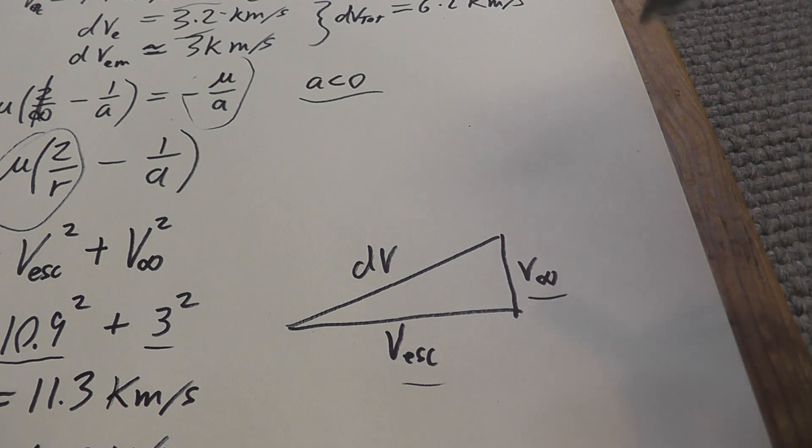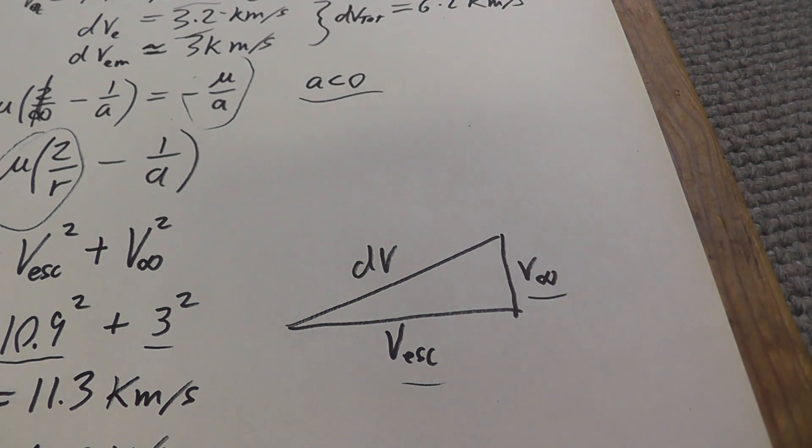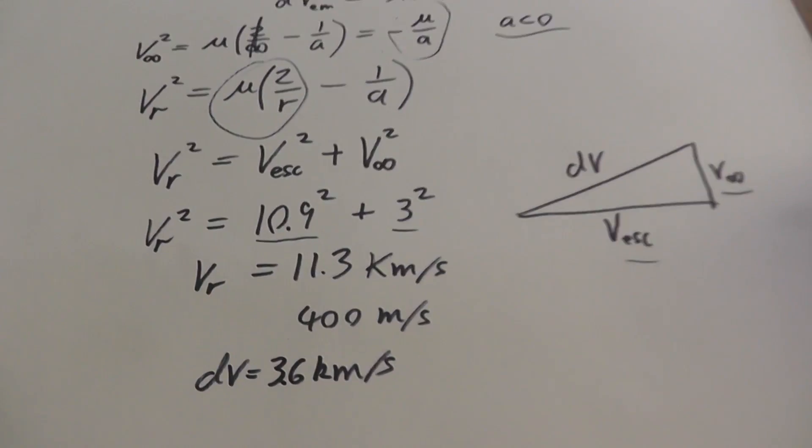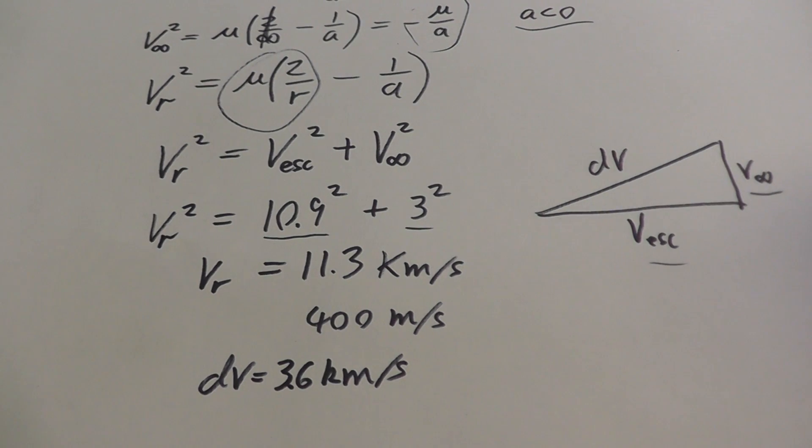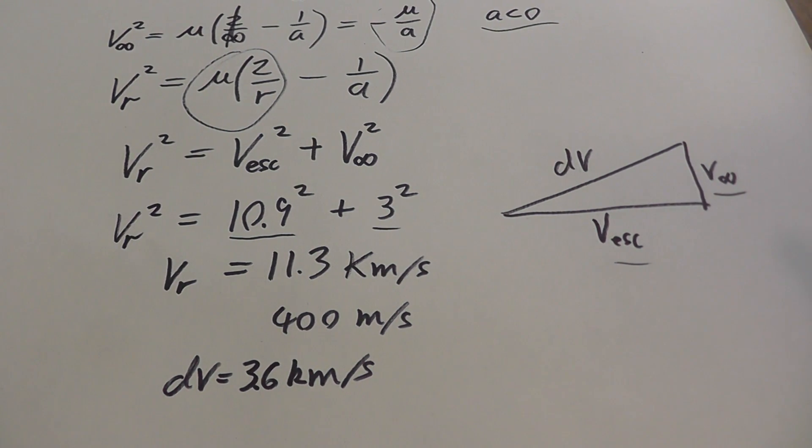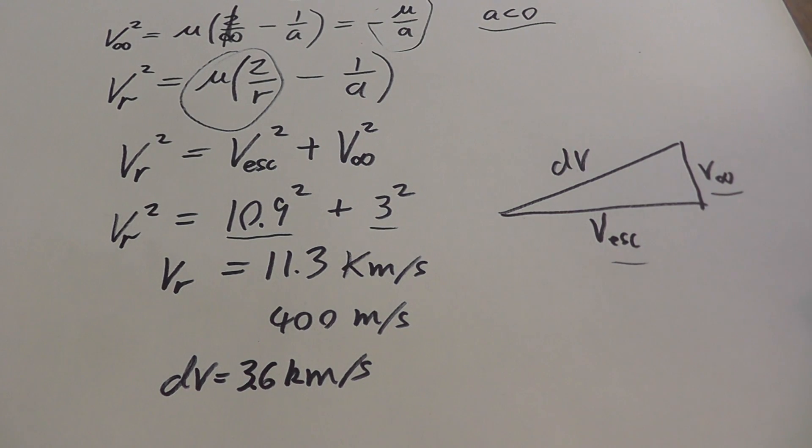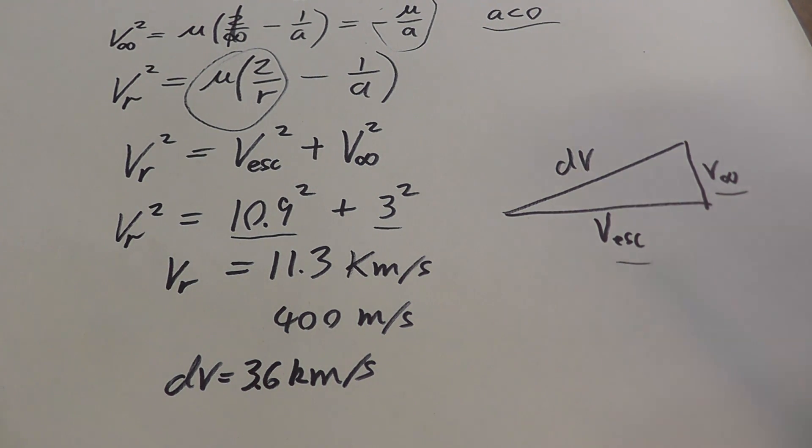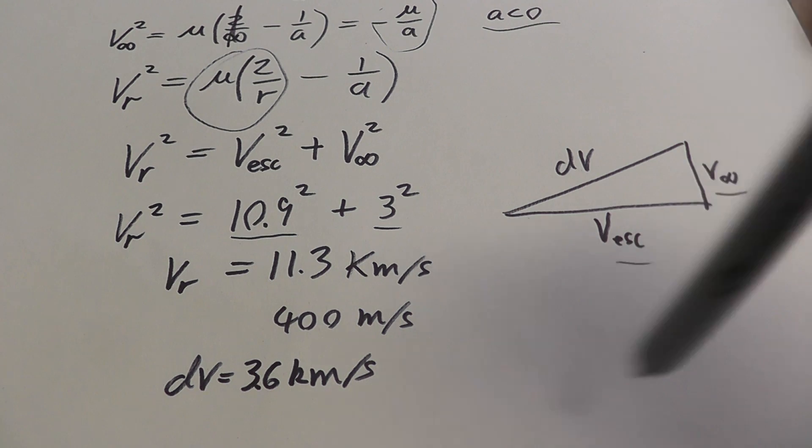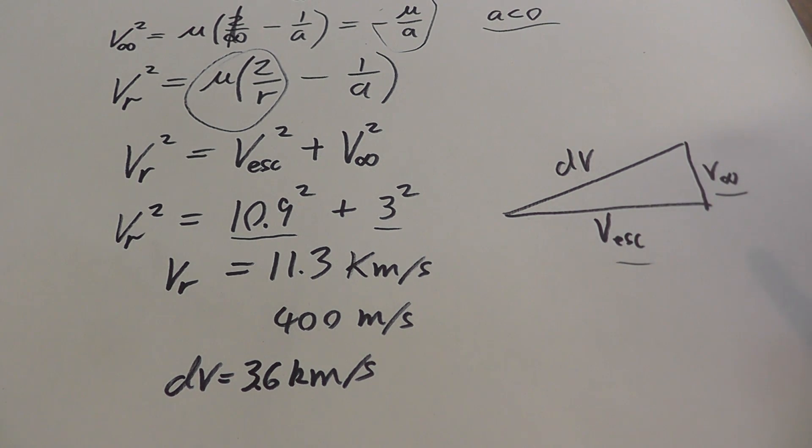Now, incidentally, if you can get really close, the limitation to this is how close you can get to the parent body. And if you can get really close, then you can get huge amounts of excess velocity. So, black holes, very convenient place to pick up a lot of speed. You're essentially dumping energy in there. This is something like the Oberth effect, incidentally, because the closer you get, the higher velocity you have, the faster, the less energy you need to spend to get that excess velocity at infinity.